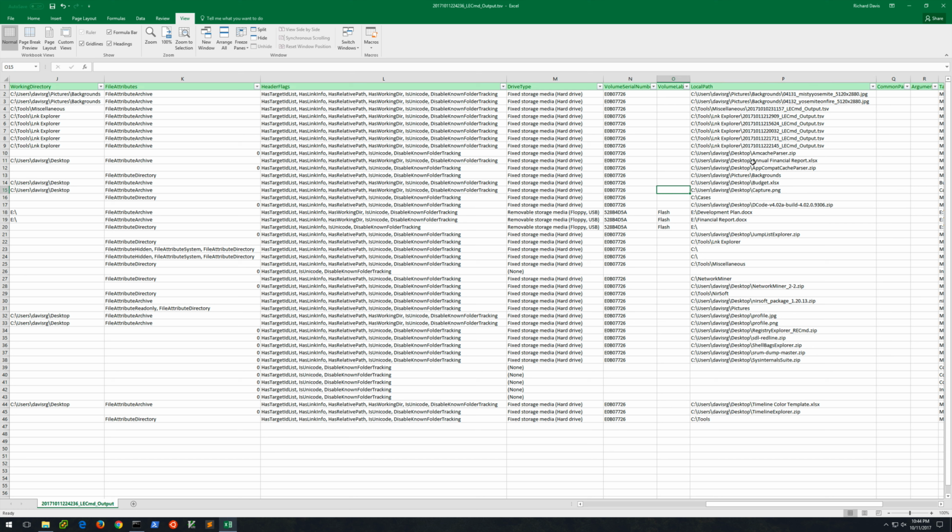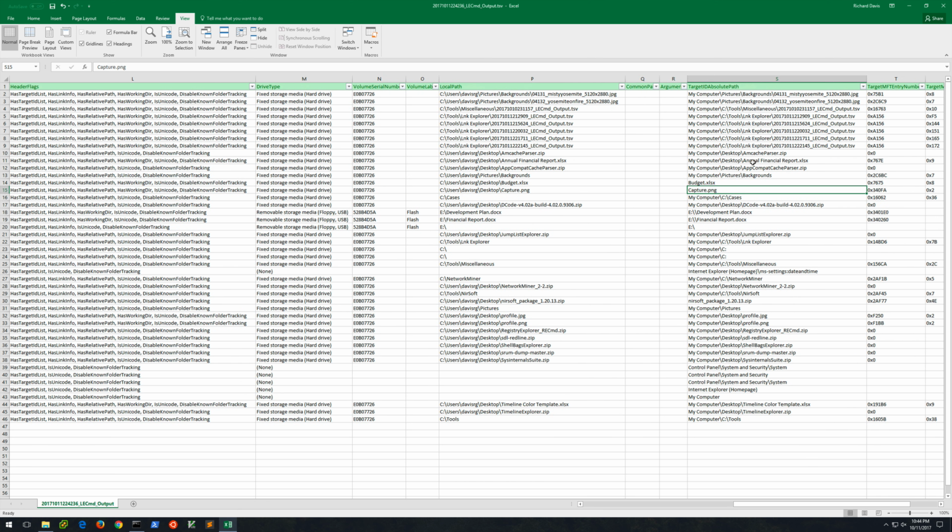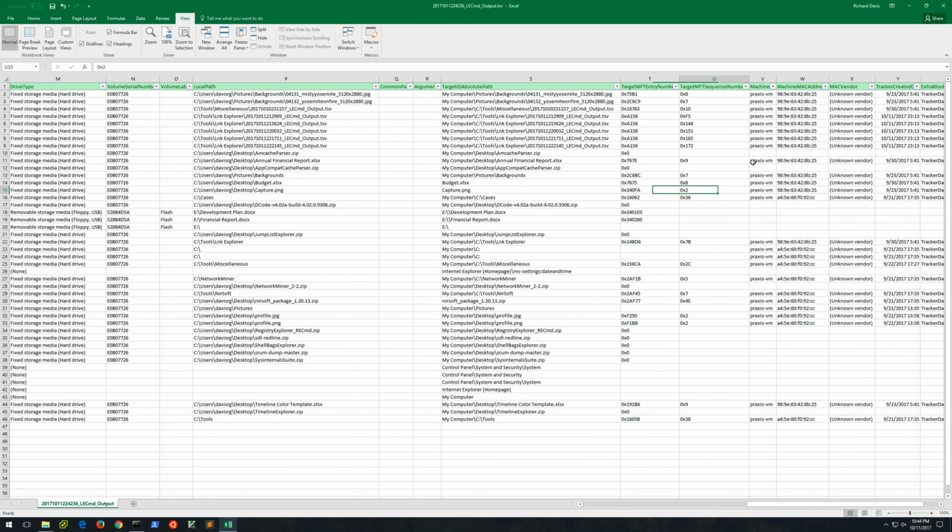As we continue to scroll across, we'll see volume label, which is blank because there is no volume label on this particular drive. The local path for the target file. We'll also see some MFT related information, the name of the machine on which the file was present, the MAC address of the machine, which again I had mentioned previously, but we did not see with ExifTool. The MAC vendor, and what this is doing is it's taking the first 24 bits of the 48-bit MAC address, which is called the OUI, the Organizationally Unique Identifier, and attempting to determine the manufacturer of the network interface card. In this case, it's actually a virtual NIC from VMware, and it wasn't able to determine any vendor for that.